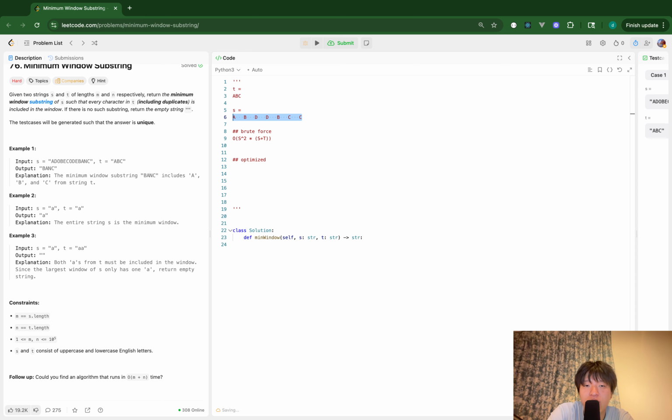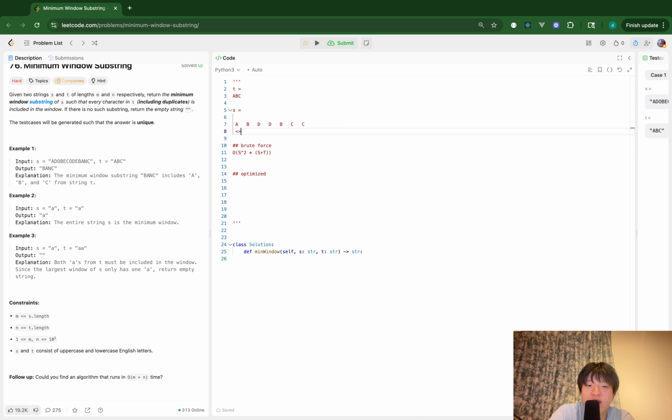So here, definitely I can use the sliding window, in my guess. So let's think about the minimum window substring which includes all those characters in T and which ends with this A. When I think of that, I have only one choice. I begin from A and end with A. And I will check if this includes all of the characters of T. And no. So there isn't any substring which ends with this A that meets the condition.